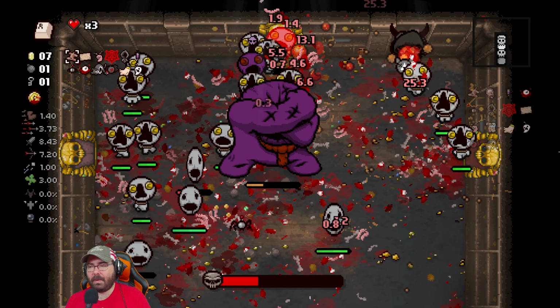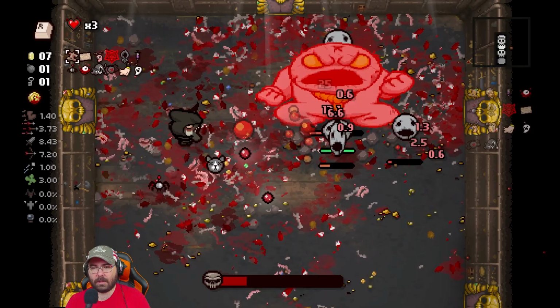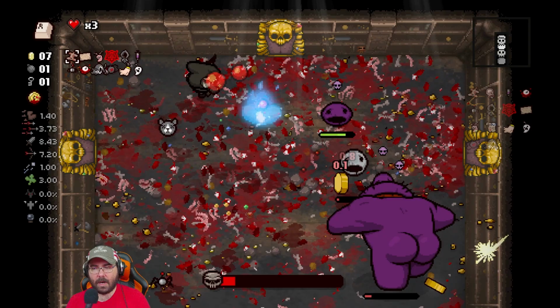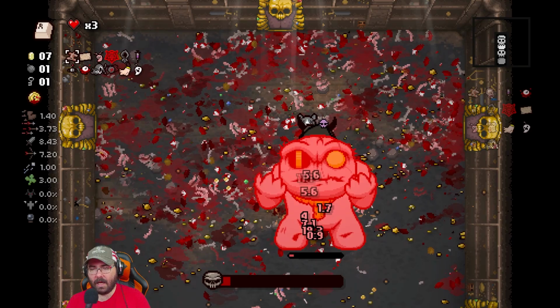So I feel with Parasite and Cricket's Body, the lack of range, with the decreasing damage with increased range, is not feeling good either. I've got to be right up in their faces to kill things with Proptosis. Or have Ghost Pepper proc. Right? I have to be point blank range with this guy. Or get a lucky Ghost Pepper proc.